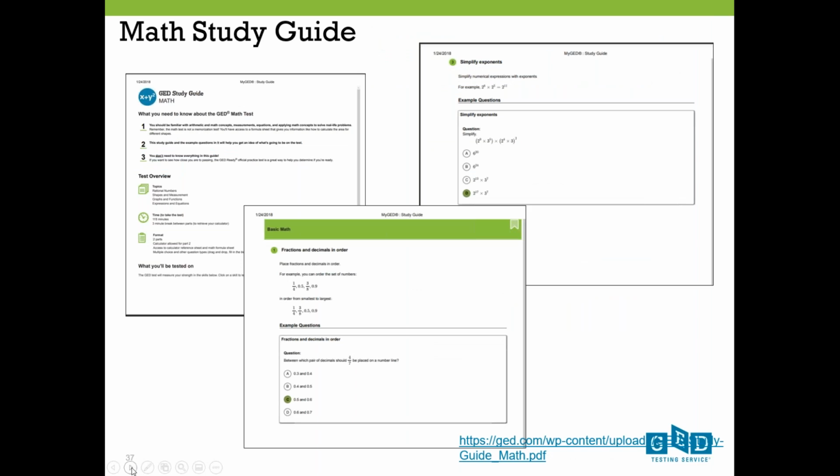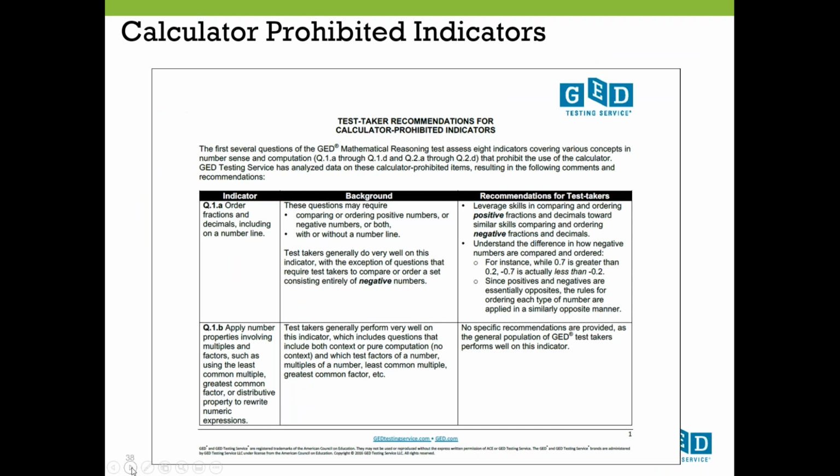The Math Study Guide, again, another great resource, just something where you can go through and take a look at some sample questions, and students love to receive things in class. This is a great thing for you to give to them, and they can move through those. You can use them as discussion points, lots of different ways that you can access that.